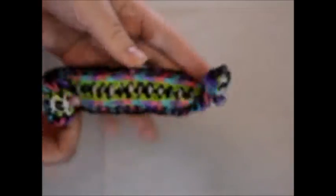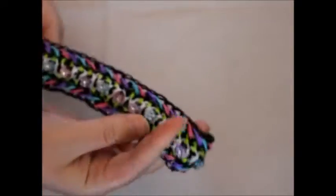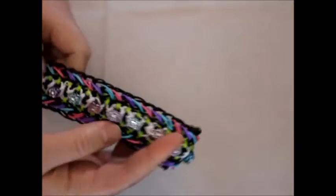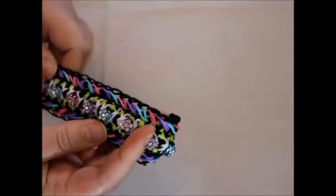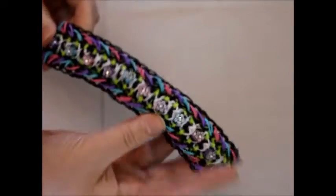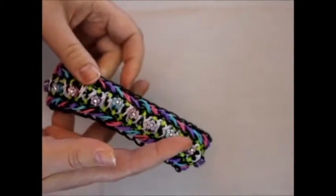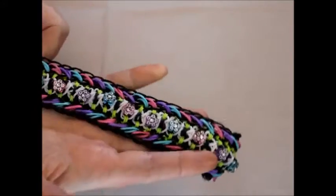Oh, it's so gorgeous. Right, this is called Sweet Emotion, and it was designed by the looming artist, aka Dreaming Out Loud, who is a fabulous designer, and I love doing her tutorials and I love doing her bands. And the tutorial was done by me, the crazy UK manic loomer. And yeah, I think that's all we got to say.